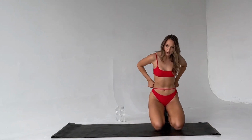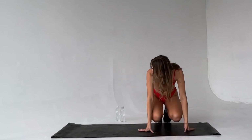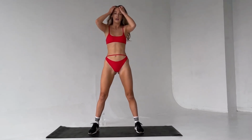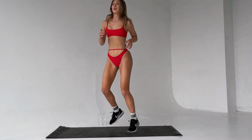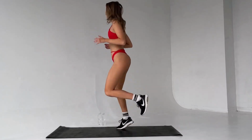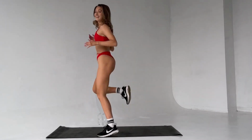So stand it up on the mat. Let's run those legs out, get that heart rate up nice and high. So take that wide stance for me. And let's go. So kicking those heels all the way back. I'm gonna turn around to the side so you can see. Run, run, run, run, run.